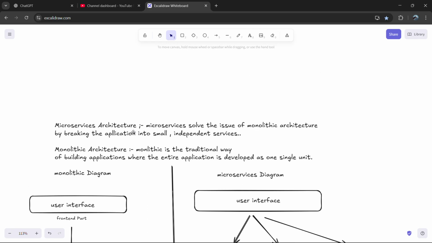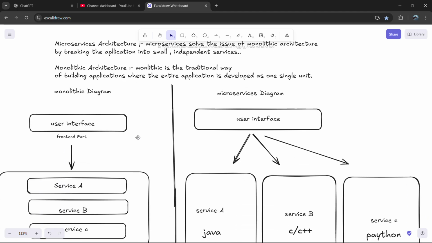Microservices solve the issue of monolithic architecture by breaking the application into small independent services.